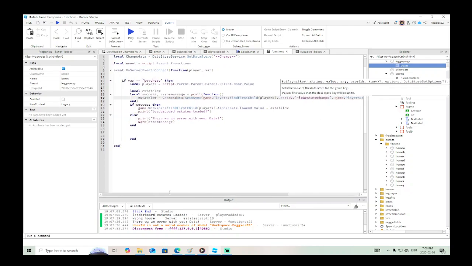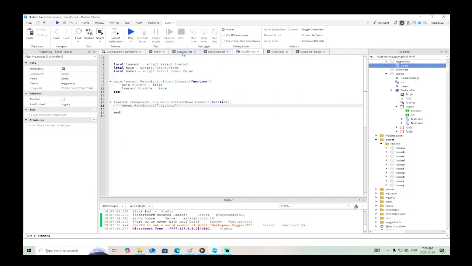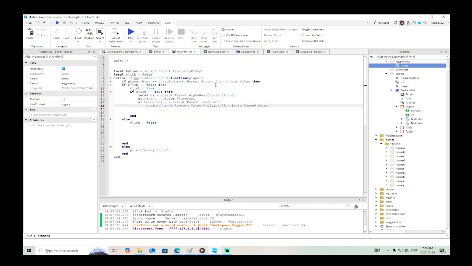Find first child. There we go. Game.players, because that's where we know to search for the value. Now, do I need to change that? That was the function script. Player, no, because we're already getting the player from there, so I should be able to directly do that. Let's try that now.